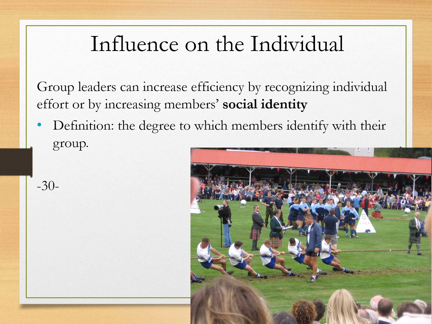But then also, if people in the group develop social identity, they develop a degree of identity with the group, and we see this in high school sports teams. We see this in military units. Sometimes we see this in workplaces. If you believe that we are the Blue Devils, or we are Battalion 151, or whatever, then you will feel part of the group, that you have an intense obligation to the group, and that can actually cause efficiency to increase. Now, if it's done in an artificial way, if your boss just makes up, okay, you're team A, you're team B now, but the people don't really believe in the social identity, that can actually tank efficiency. It can backfire, is what I'm saying there.